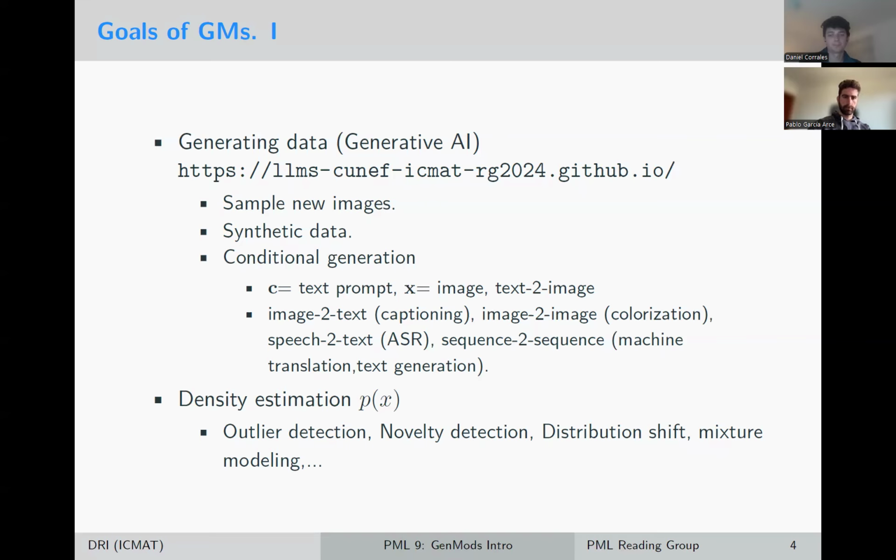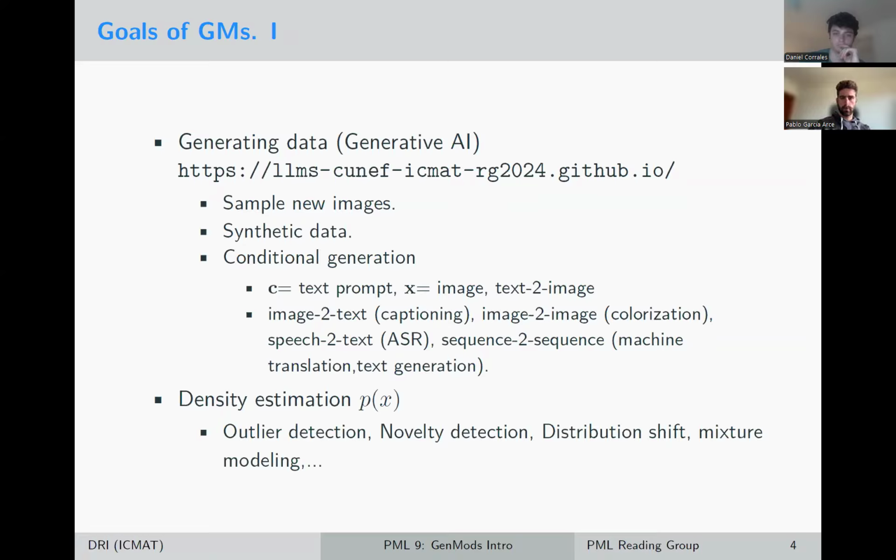So you would have a text-to-image application, but there are other applications which are reflected there. For example, in image to text, you want to create captions, automate captions. In image to image, you want to provide color to an image. In speech to text, there would be applications in automated speech recognition and so forth. A second major application is a classical problem. I mean, the previous would be a classical one because in stochastic emulation, that would be generating data.